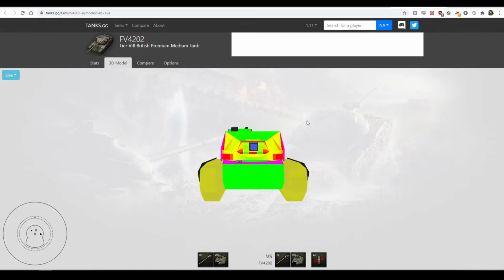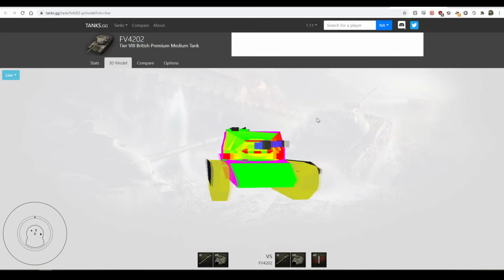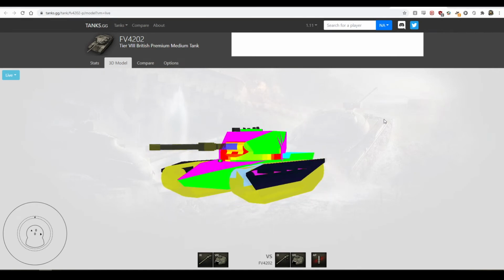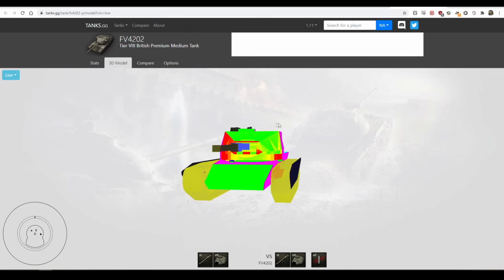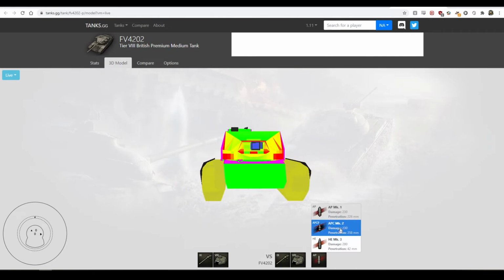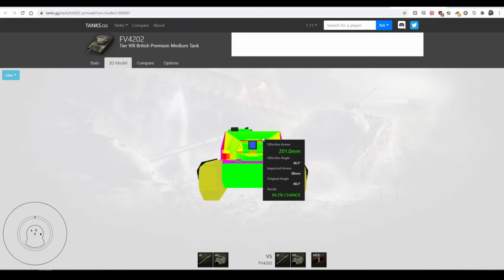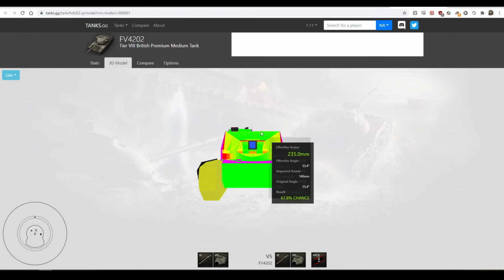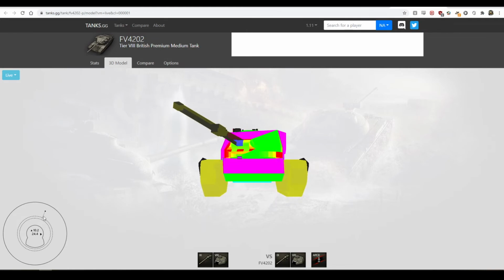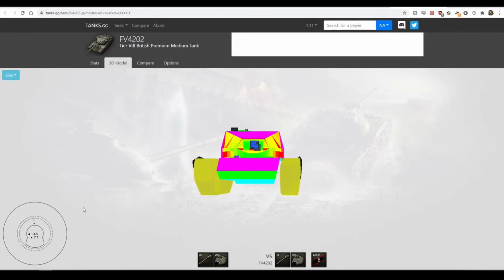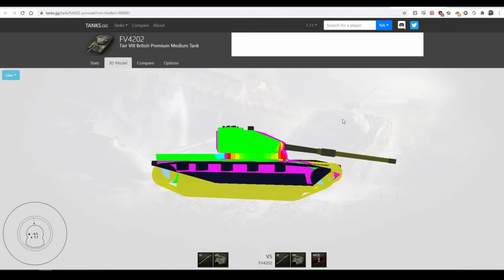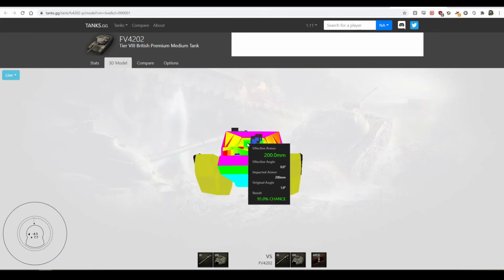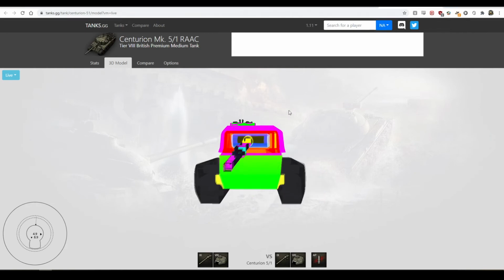Now, the redheaded stepchild over here has this funky looking hull. I have bounced shots off the hull of this thing if it's angled all funny, but the turret is cheese. This is why I hate the thing. You don't even have to tap two, it's just absolute cheese all over the place. So God forbid someone taps two. Maybe this is why I thought the gun was so derpy, that I didn't have the time to aim as much, because I felt like I had to poke out, snap the shot and poke back in before I got shot in the forehead. Auto bounce angles are a thing, but HEAT doesn't care about auto bounce angles, and you can't always be using your gun depression. And this part below the gun is flat. Anyways, the 4202 is garbage. The Centurion 5-1 is not garbage.